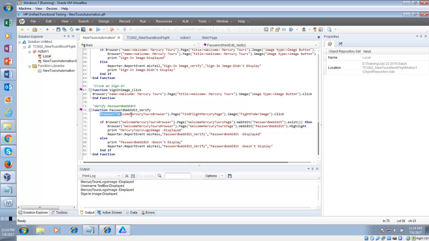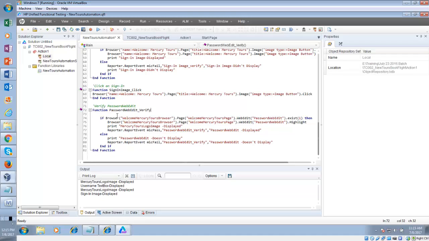Now I'm going to put it here. Highlight. Then what is the object? This is the object.